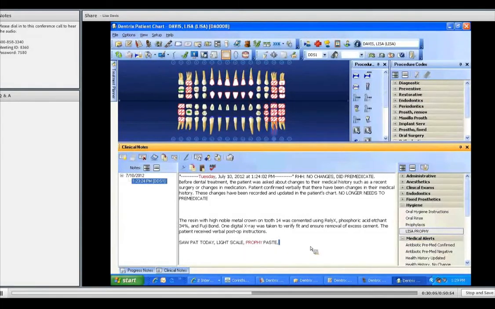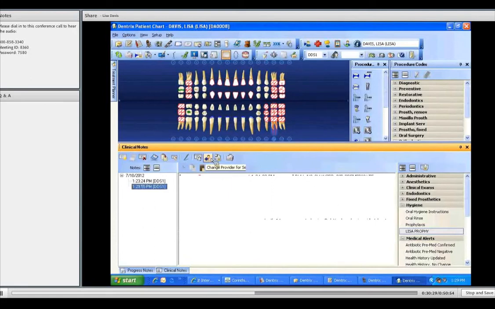So I'm just going to quickly put in my hygiene notes and perhaps the medical alert, no changes. Done. Clinical notes, done. This is simply how you use it. It will save them automatically, or just to be sure, you can always save your clinical notes.